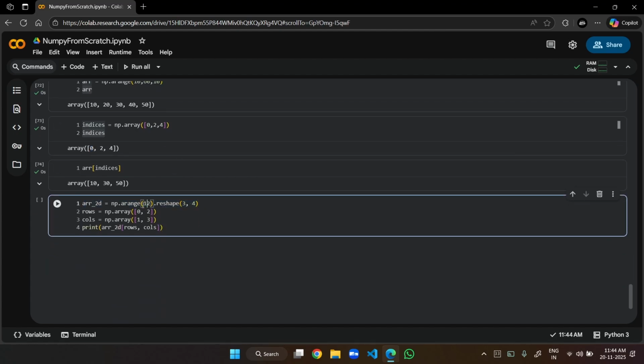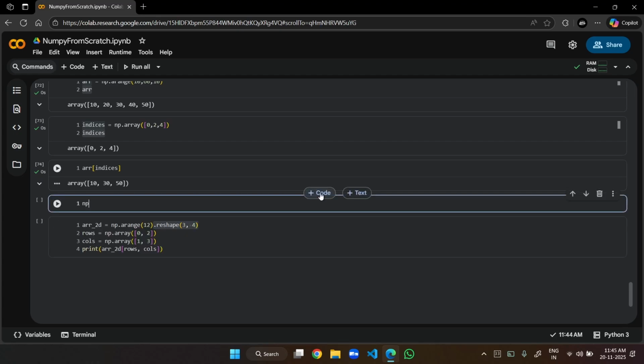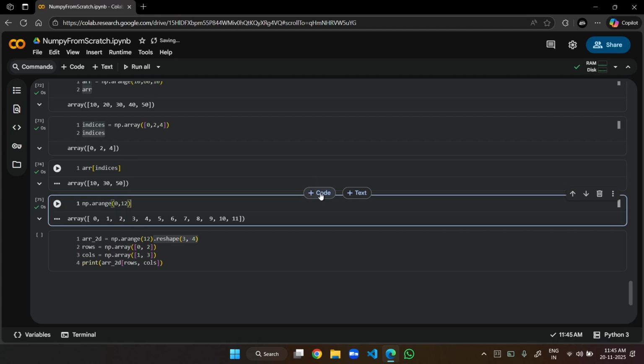You can see here we've created np.arange, which will create the values from 0 to 12, and np.reshape will reshape any one-dimensional array into whatever we want. Let's take an example. If you do np.arange 0 to 12, you can see that we got the values from 0 to 11.